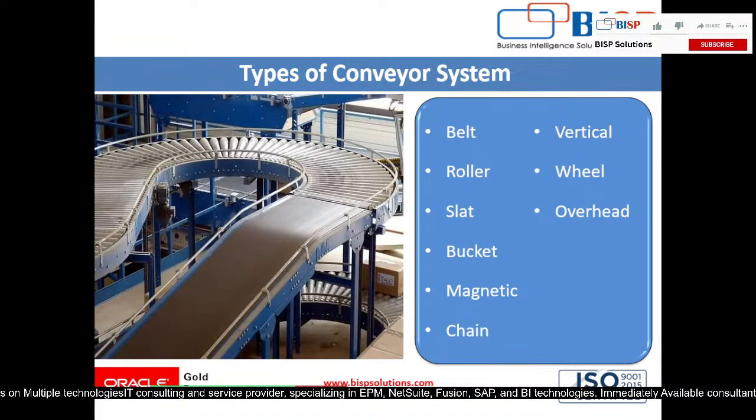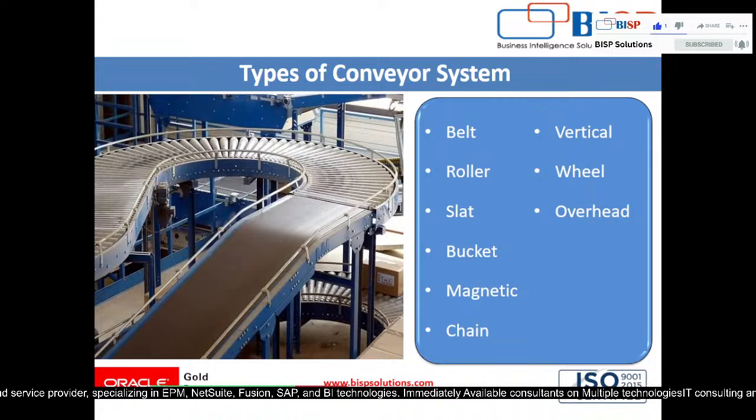And we have types of conveyor systems in the warehouse, like the belt, roller, slat, bucket, magnetic, chain, and vertical wheel. A slat conveyor is made from slats or plates instead of a belt, right? Nowadays we commonly use the belt. This conveyor system is designed for moving heavy material, so the material conveyed by the slat system is typically too large or heavy for traditional belt movement, right?